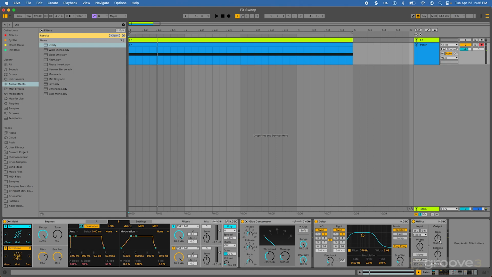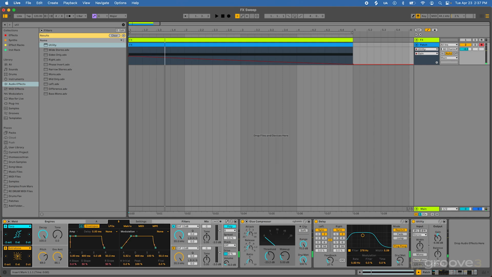So I'm going to go ahead and turn this on, and then I will right click or two-finger click and hit show automation. And then we're just going to create a very simple gain automation here just to pull this down. That way, once it finishes playback, we have no more volume. So it kind of gives me the ability to go through and actually adjust the curve of my effect sweep here. So I can just play around with the shape of that just to kind of tighten up my sound.